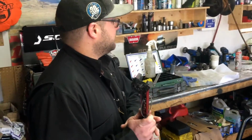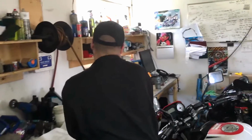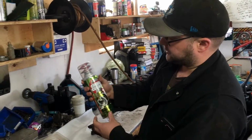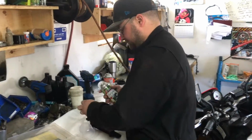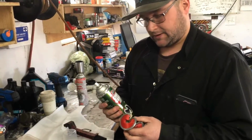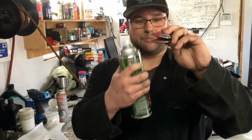Your other option for a brush comes in our chain clean canisters, which is fantastic. If you don't want to spring the extra dollars for a grunge brush, this is the Tirox Chain Clean. It's a kerosene-based product. Basically it's kerosene in a can, with probably some different additives. They package it in a spray can, which makes it super easy to use. It comes with a neat little brush, kind of compressed in the can.